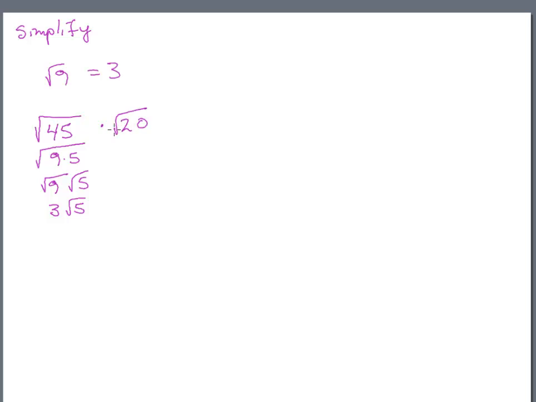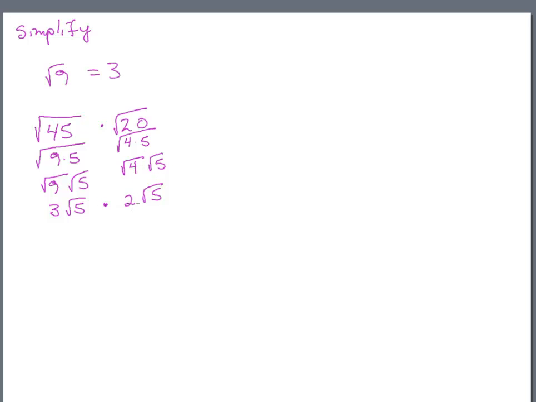Does it have a perfect square, a nice square that will go into it? Think about what the squares are. 1 squared is 1, 2 squared is 4, 3 squared is 9, 4 squared is 16. This has the number 4 in it. Now that's crucial because we could have written this as square root of 10 times 2, but neither one of those simplifies. But we've got to take out what we can. So in super slow motion, we're going to write that as square root of 4 times the square root of 5, and that's 2 square roots of 5.